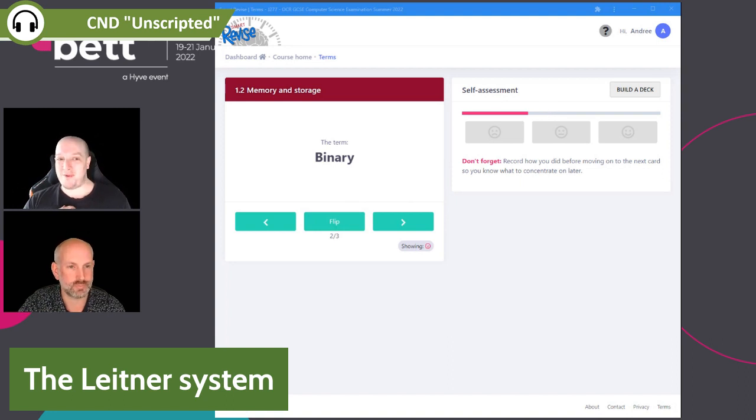And a lot of people think that's quite harsh, but you need to look at it like this. You could get a question right 12 times in a row during the process of revising. If the 13th time you answer that question is in the exam and you get it wrong, you get nothing.